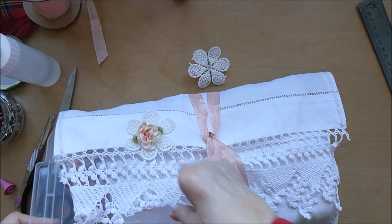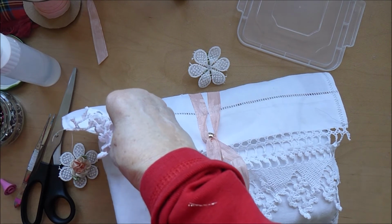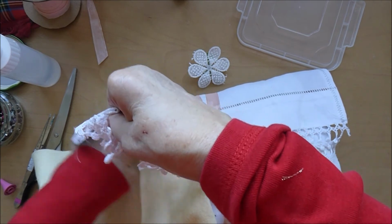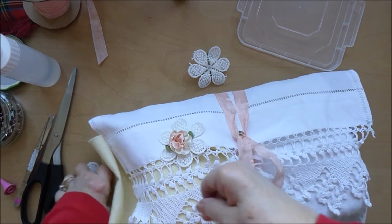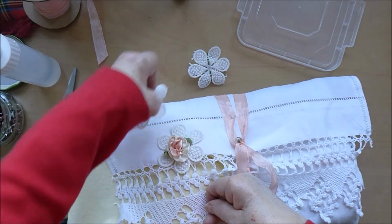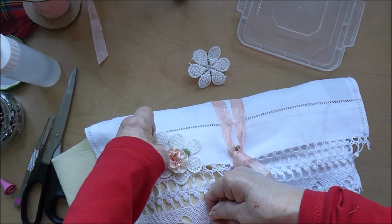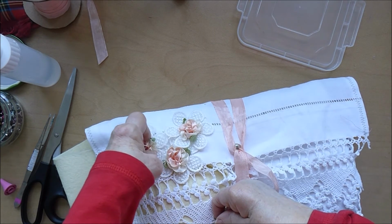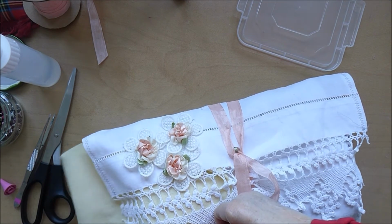Right, so that's that one. Now that's not really the best thing to put under there. What can I put under there? I know. I'll use the felt. Just want to make sure it doesn't stick to itself while I'm putting these on. Okay, where's the next one going to go? On there. One there. One there. So I think they'll be okay there.